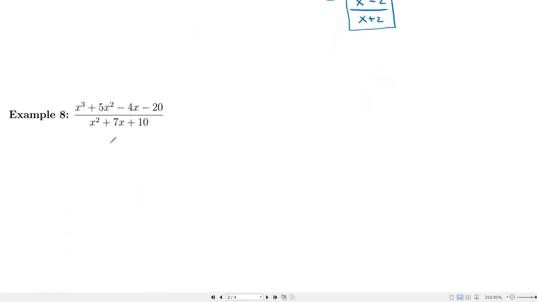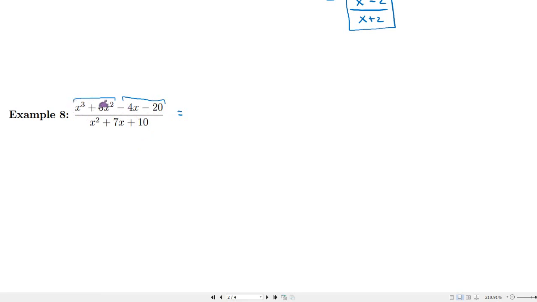Moving on, our next example, we have a cubic, and it is not a cubic that is a difference of cubes, and we don't have a common factor of x amongst all these. So when you encounter a cubic like this, chances are I'm not going to give you something super crazy, so a factor by grouping method should work if it's not one of the special cubes. So let's try to do a factor by grouping.